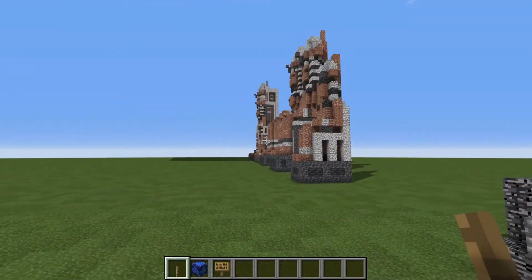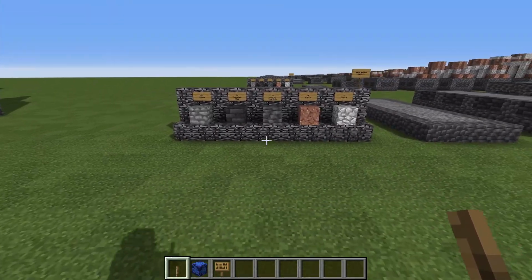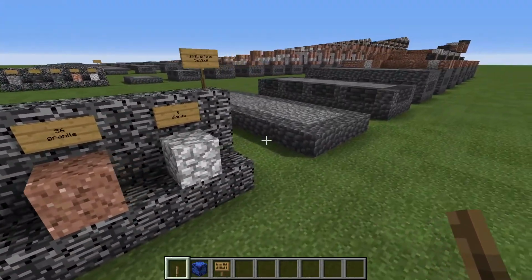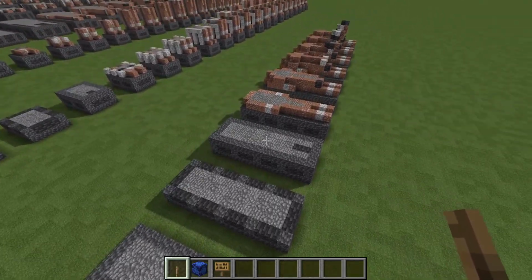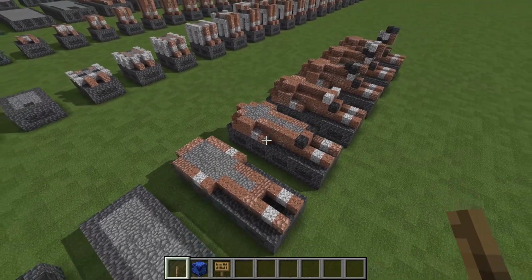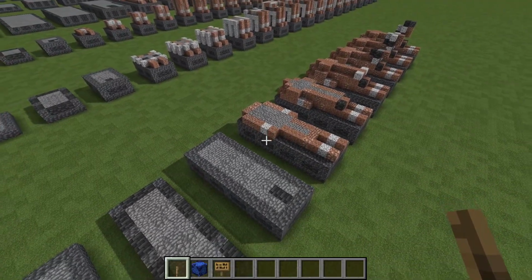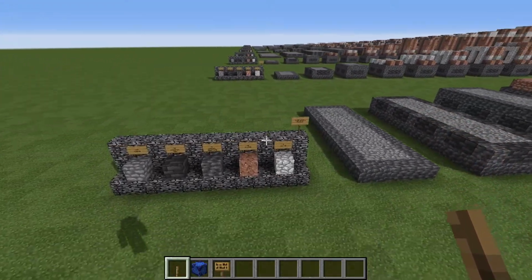So all these statues, they all have the same 5 types of materials. 4 types if you count the cobblestone, because on the inside, these are all filled in the middle with cobblestone. So as we go, I'm going to be giving that to you. But if you want to build them as hollow shells, you can leave out the cobblestone.